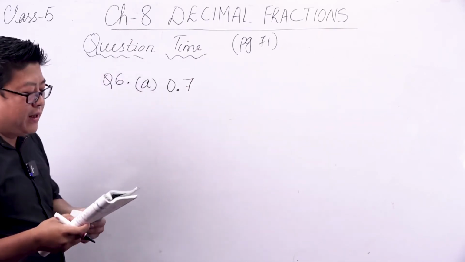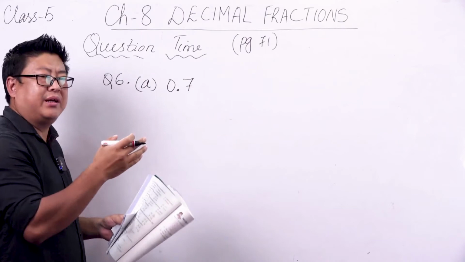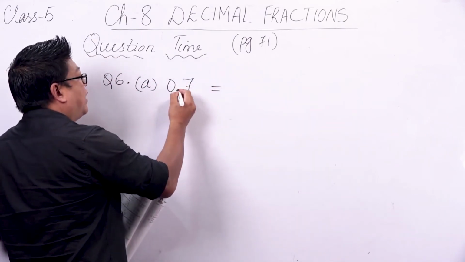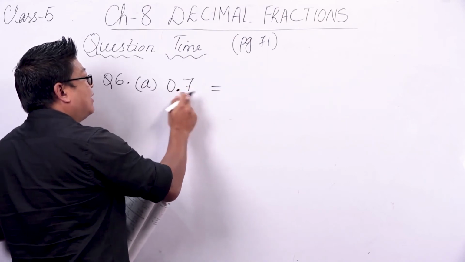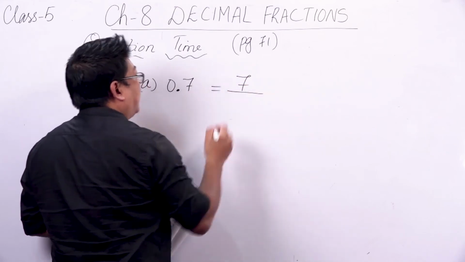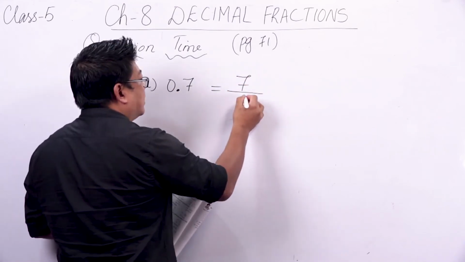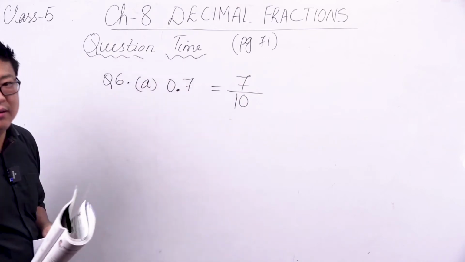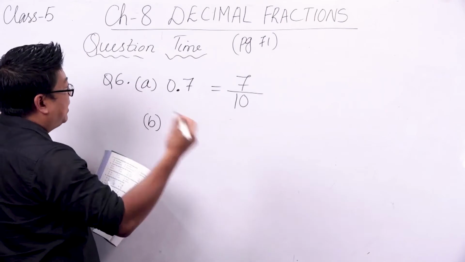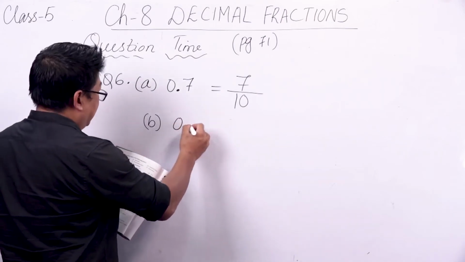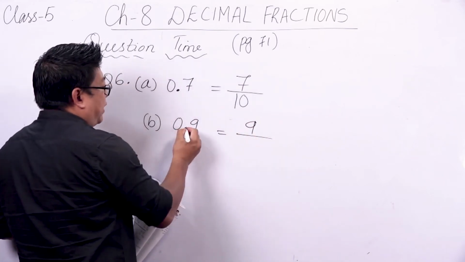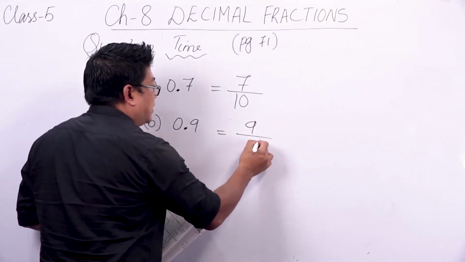Now here, convert the following decimals into fractions. Same thing. Decimal number is given, we have to convert to fraction. Now if you look here, after point, you have only one digit, right? So before that, write the number 7, divide, and only one digit, so 1, 0, done. It's so simple, okay? Simply have to understand what is happening. How many zeros are there, all right? Similarly, 0.9, same thing. 9 you write. After decimal point, how many digits? Only one digit, so 1, 0, and 1.